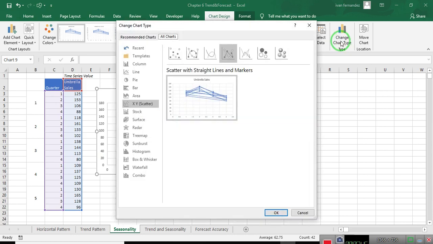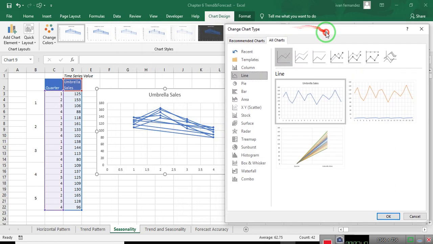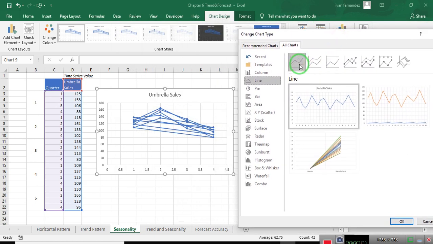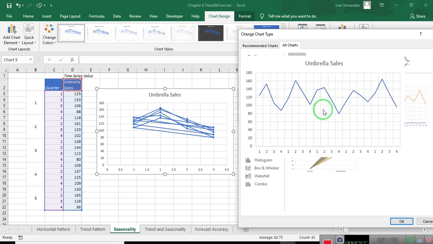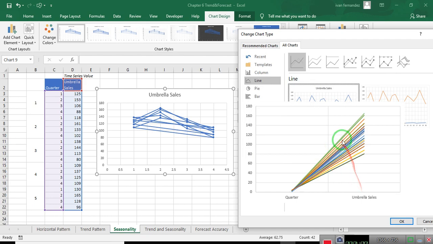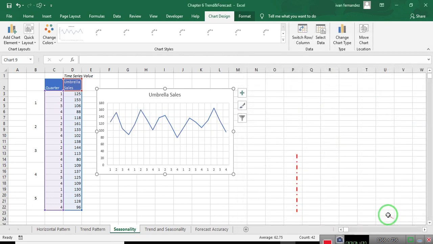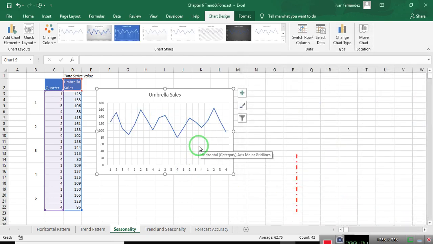We actually need to change the type. I just need a line chart like this. So I'm going to pick that one. I select it. Okay, so much better. We can tweak it a little bit if you want to. Let me make it a little bigger.